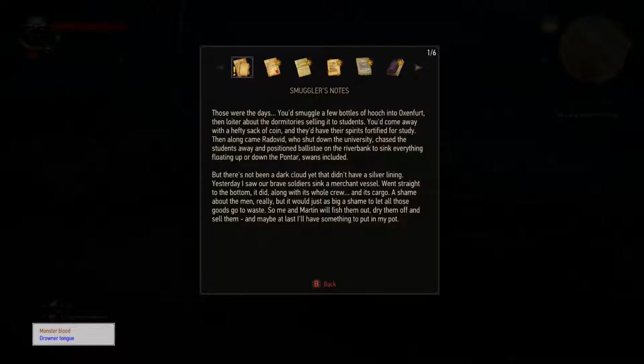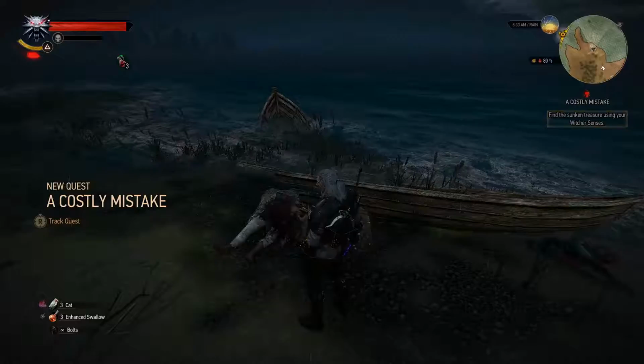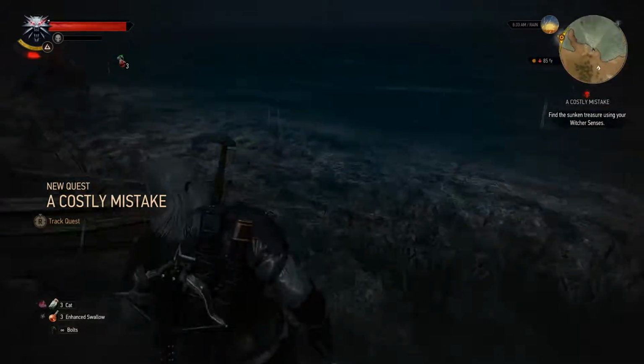Let me read them. There were days you could smuggle a few barrels of hooch in Oxford, float around the dormitory selling to students, come away with a hefty sack of coin, spare us four or five study, and call them rat of it. Shut the universe, chase students away in position. Ballista on the riverbank, sink everything floating up and down the pond, swans included. Not dark cloud yet for the silver lining. Yesterday I saw a brave soldier sink a merchant vessel. Straight to the bottom it did, along with the whole crew and its cargo. Shame about the men, really, but the biggest shame if the goods go away. So me and Martin would fish about, dry them off, and sell them. Maybe we'll have something to put in me pot. Costly mistake.